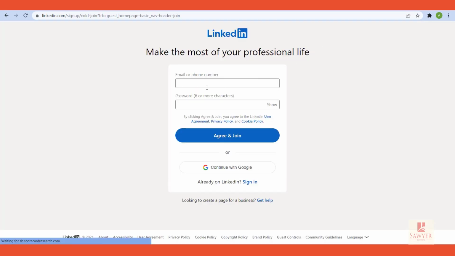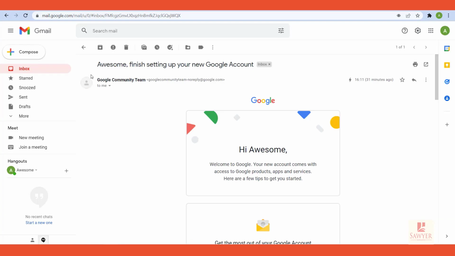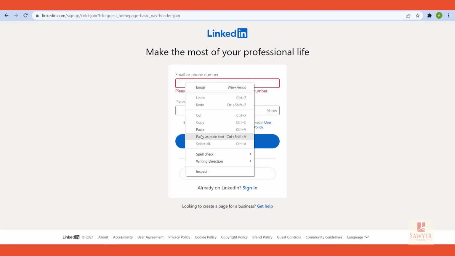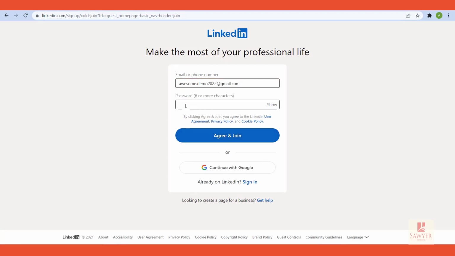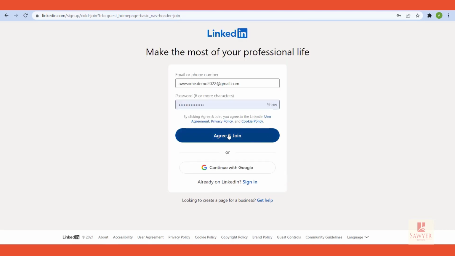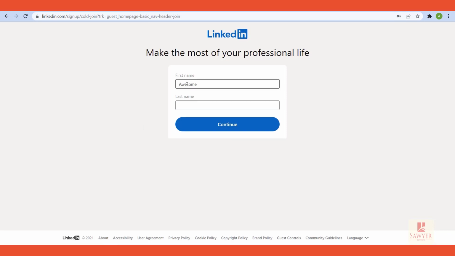You put in your email address and create a password. For the purposes of this demonstration, I have created a demonstration email account. So I will just copy that email account and use that to sign up with. And then for the password, unless you have a pretty good way of doing your own passwords, just use the suggested strong passwords, and then put in your first name and your last name. Real simple. Hit continue.